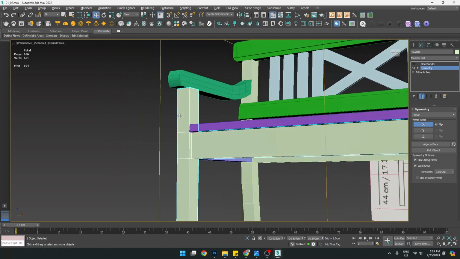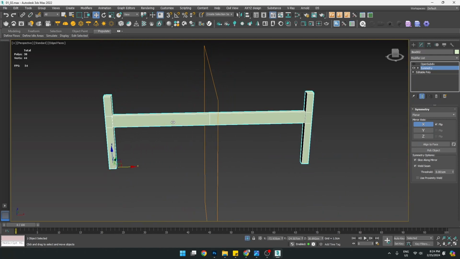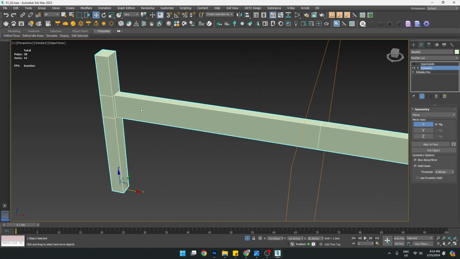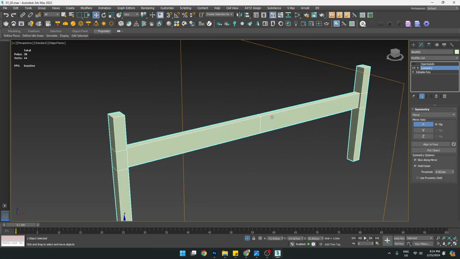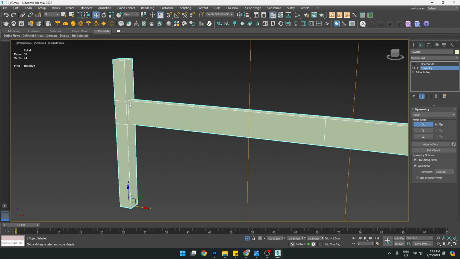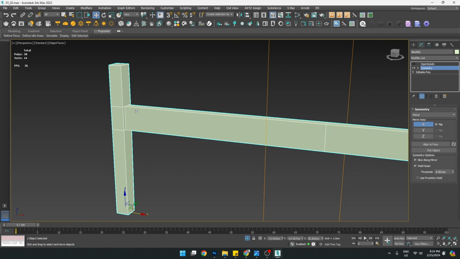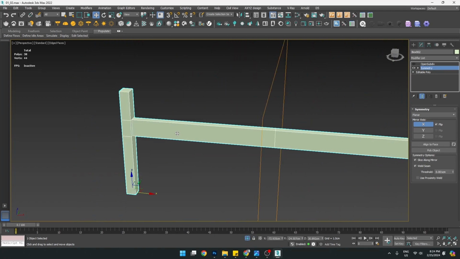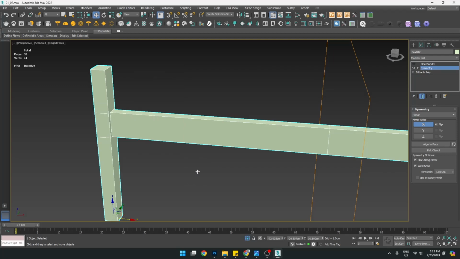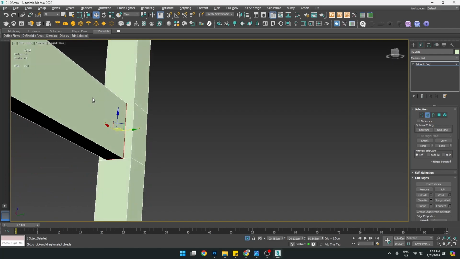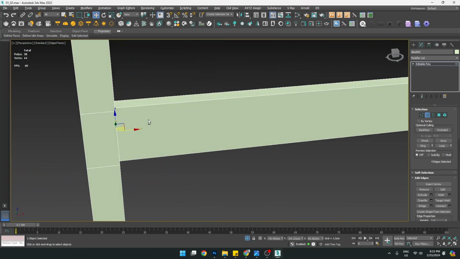We can do that. What I'll do right now is detach this particular plank so that it doesn't become a problem when we are adding the mesh smooth on top of this. Right now we'll convert this into editable poly. Double click on the edge, it becomes a loop.